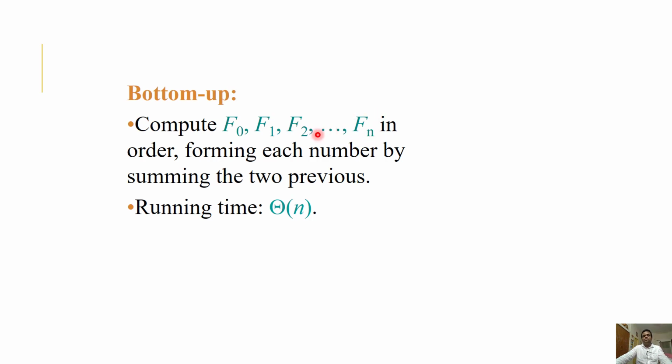Every time we will store the last 2 numbers, and what will be the cost? Because we are going up to n, the runtime is order of n, because we are doing n additions. This is what is called the bottom up approach, but we want to do something better than n. So, we want to see whether we can use the divide and conquer technique for doing that.